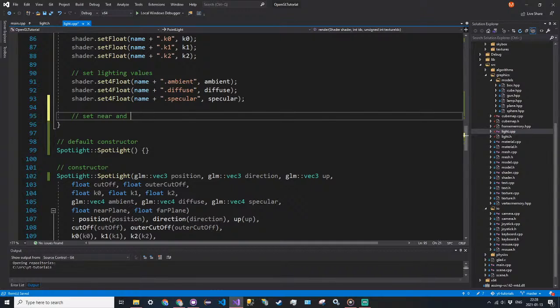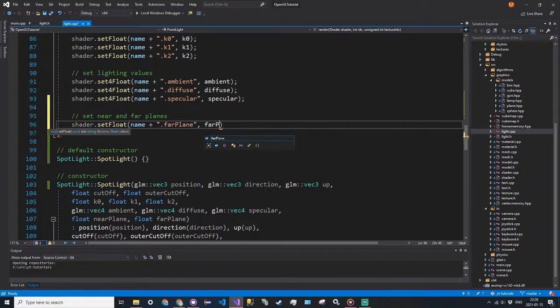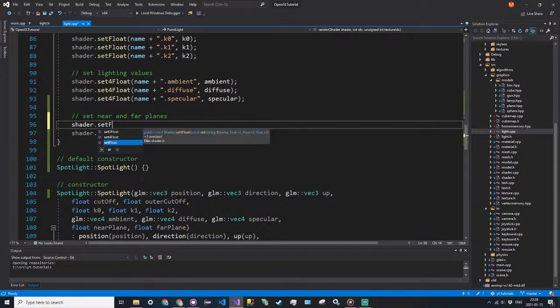So shader.setFloat name plus dot far plane in quotations, and just pass in far plane. You know what, just set the near plane just for uniformity.